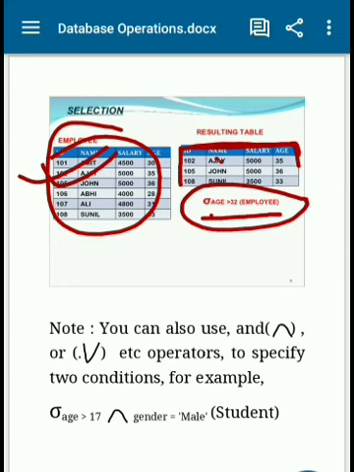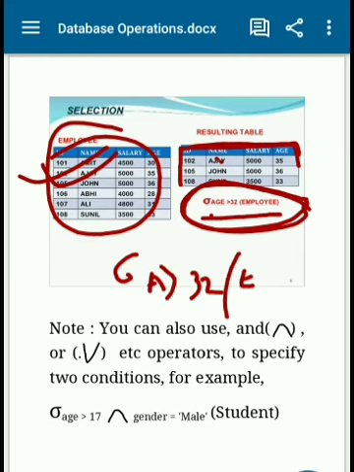So how could we write this? How could we get this resulting table using this operation? Only this operation gives this resulting table. At first we have to write the condition: age greater than 32 on employees. This gives this table. Then we have to apply the projection operation on this selection operation, with the projection attributes name and age.